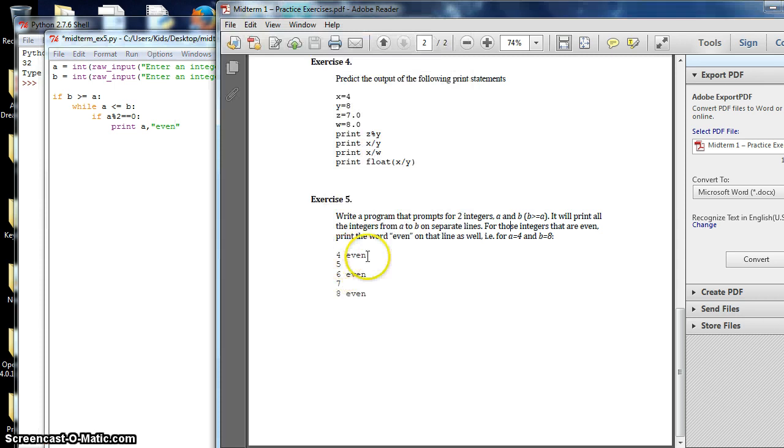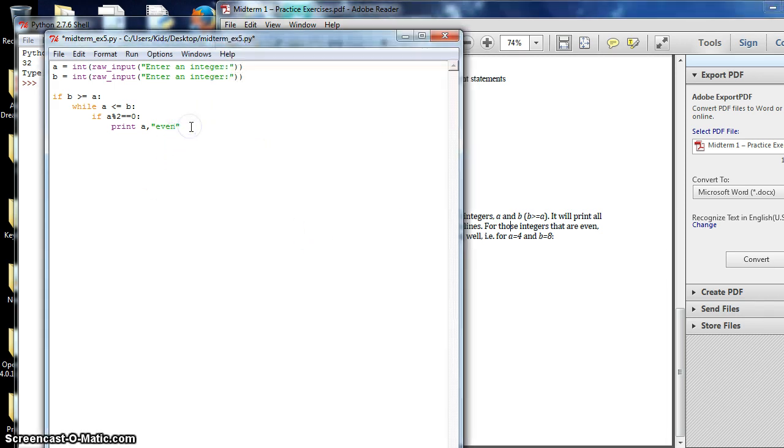Because over here it wants us to print even right next to the even number, and then else print a. And then we want to increment a by 1, plus equals 1.